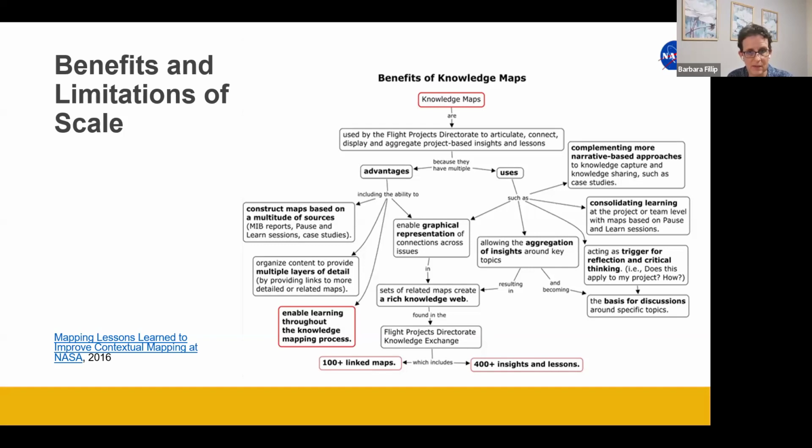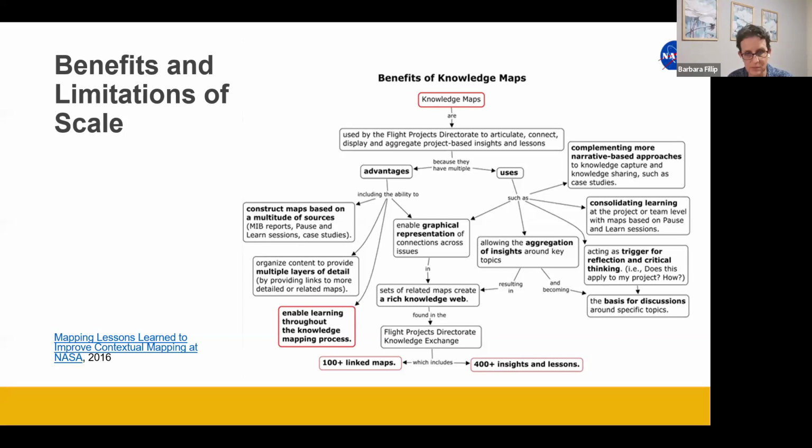So I started creating a map of maps, or a web of interconnected maps. And the connections that were created were around recurring topics. So let's say that team communications very often came up as a topic for discussion in pause and reflect sessions. I eventually created a repository of maps that allowed you to traverse the maps from different pause and learn sessions based on that particular topic. You could see quickly which projects had encountered similar issues and how they addressed them.